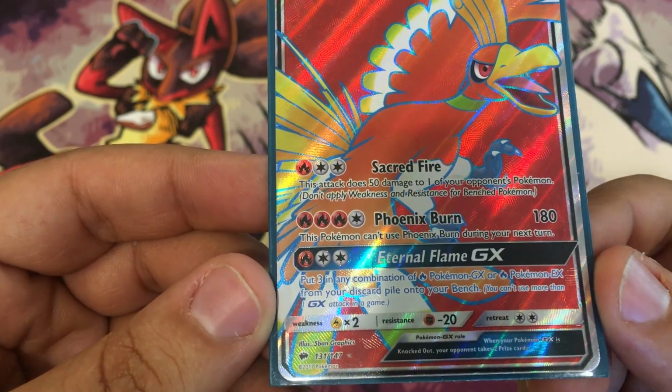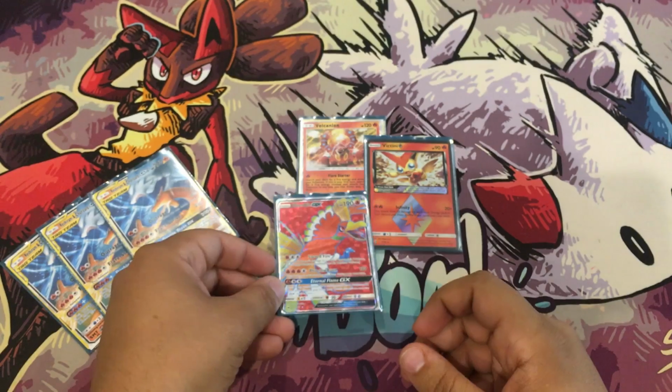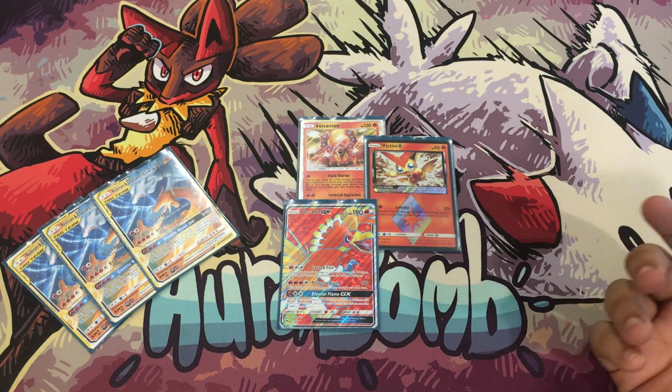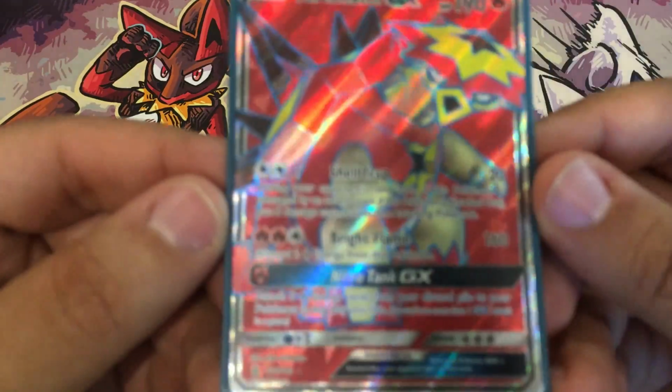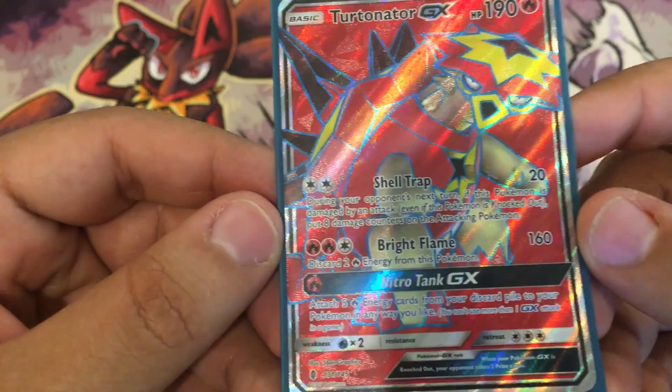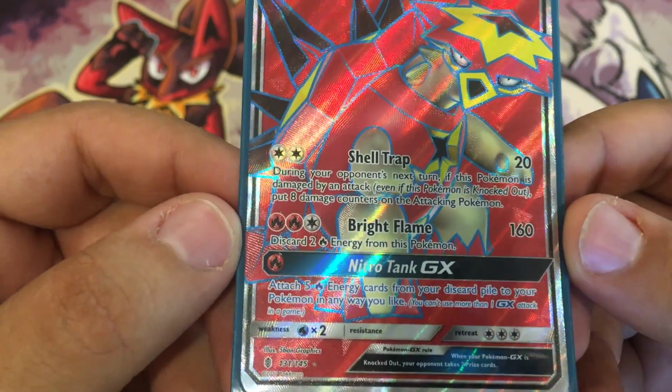Eternal Flame doesn't mean anything, but Sacred Fire does do 50 damage, and then 180 is a pretty good number, and with Choice Band, 210 is a pretty good number as well. Just having a different weakness is the main selling point though. And then a different GX attack of choice while also being another decent attacker. 190 HP, just like the Ho-Oh, Turtonator here.